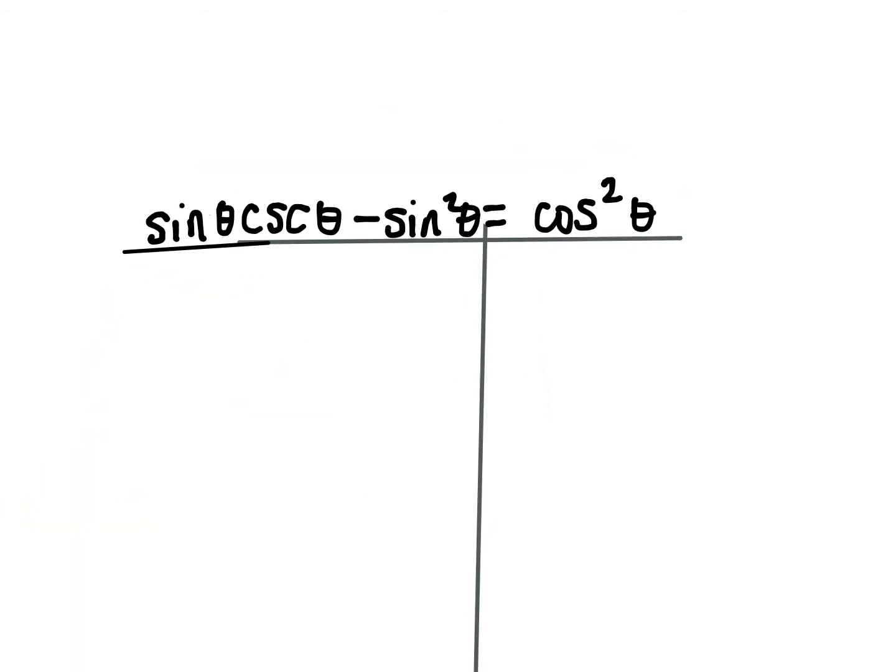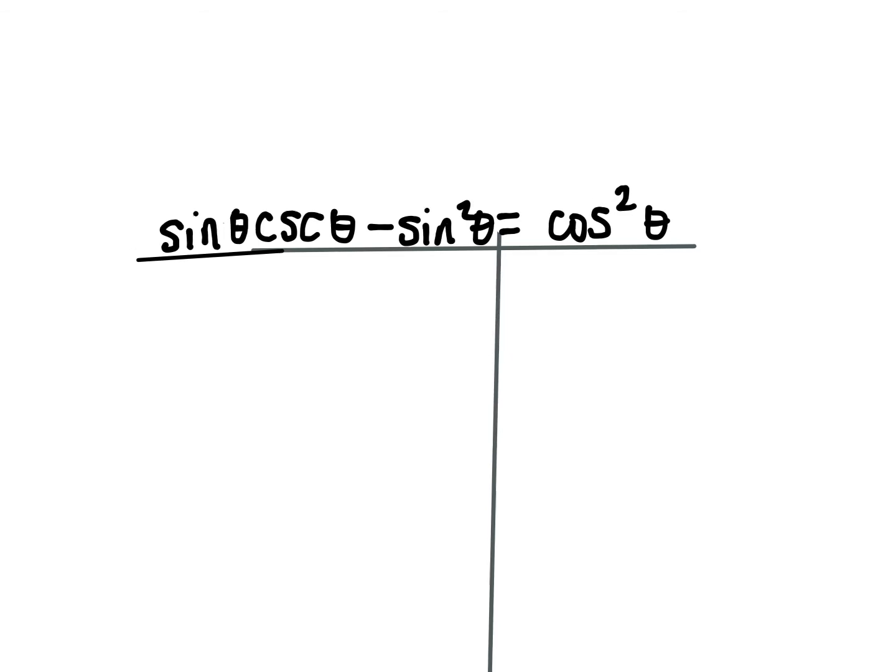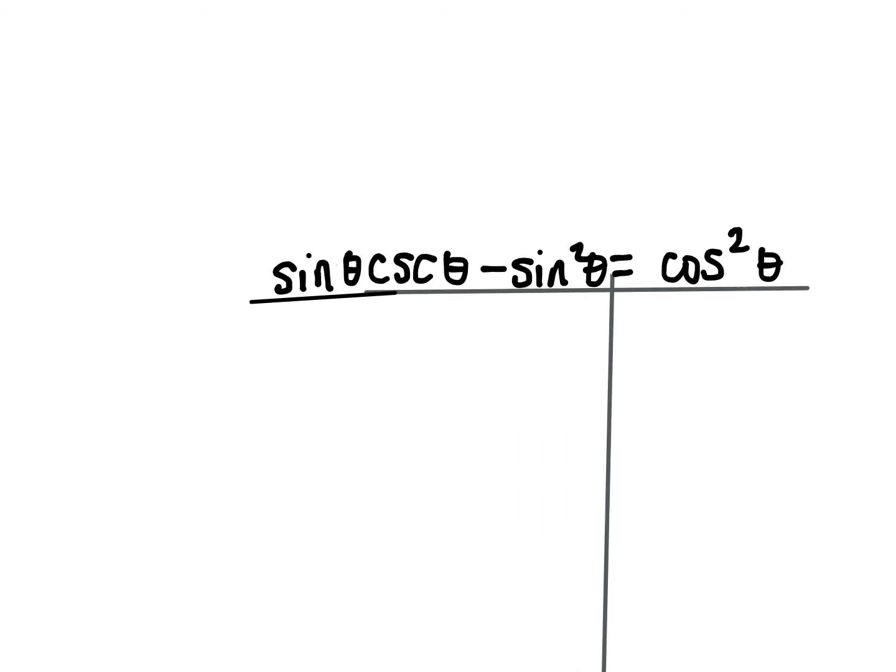There's a lot going on here, but which side looks more complicated? The left-hand side. Totally agree with you. All right. I see minus sine squared. We could change that to 1 minus cosine. Let's just break down what we have and see what we can go with. Sine theta. I'm going to leave it as sine of theta. Times, what is cosecant? 1 over sine of theta minus sine squared theta.